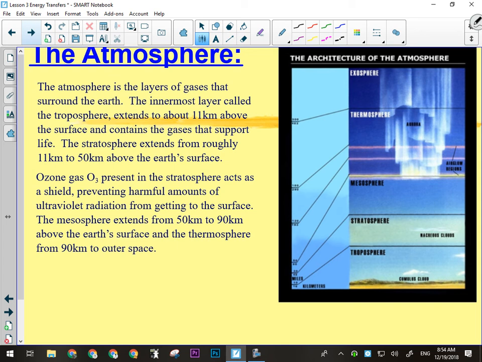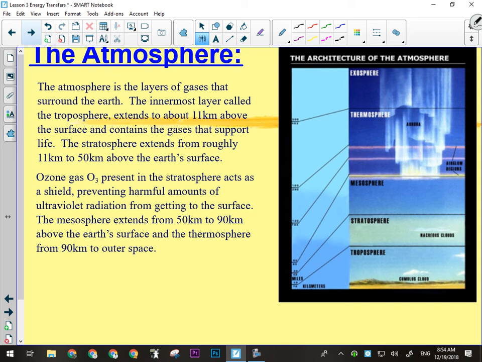But the stratosphere does still play some important roles in that, because the air is thinner, it can move a bit faster. A lot of our wind patterns that can create weather occur there. Beyond that, the other layers don't have a lot to do with energy transfer, but they have to do with the blocking of the harmful things that come from the sun.